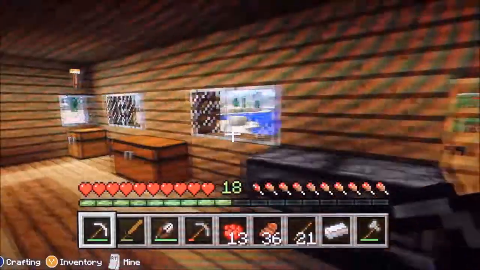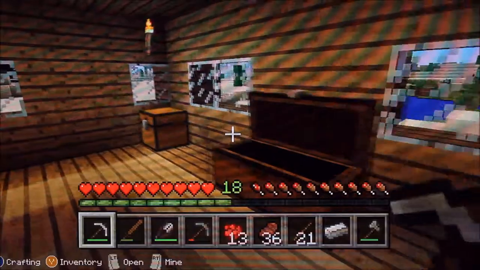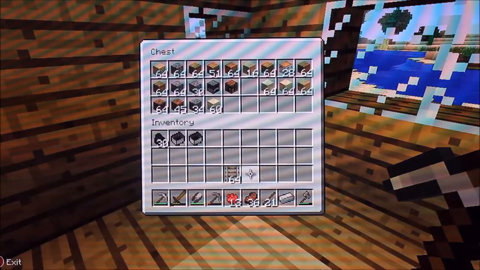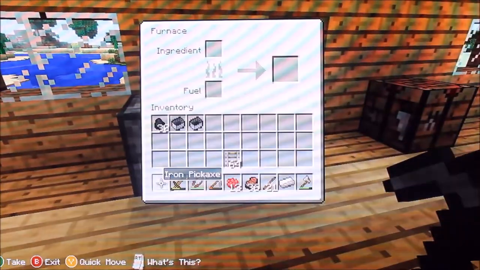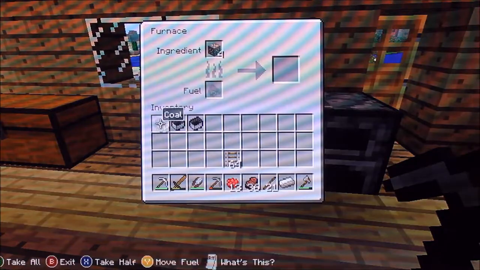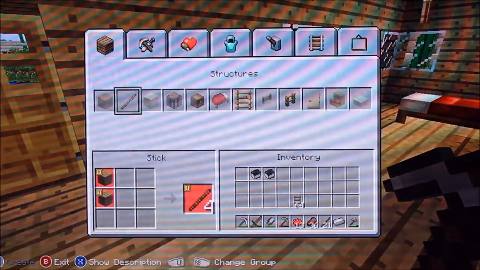And now, let's do our gold. Alright, where did I put it? I think I put it in here. Oh, where's my gold? It's not in my inventory. And it's gotta be in... Did I leave it in here? Oh, there you are. Left it in there. Alright, so now we can make gold. Let's see what we can make with gold.